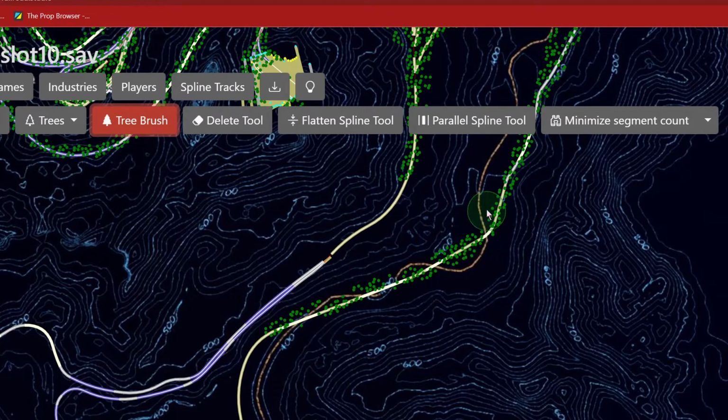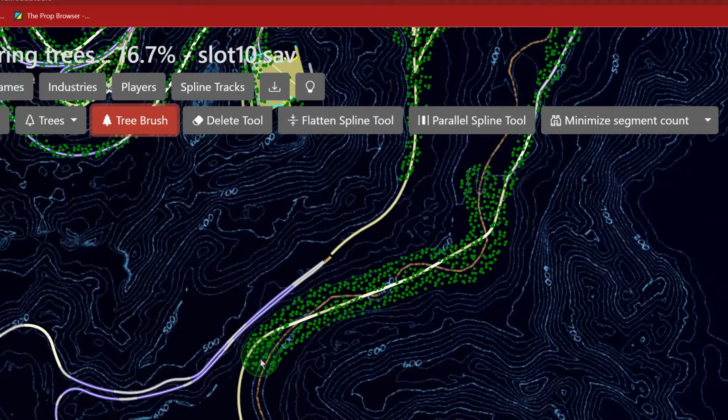Now I kind of want the river to be seen here.